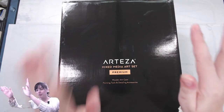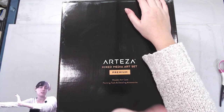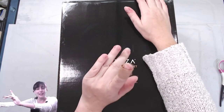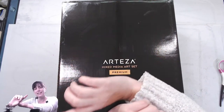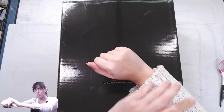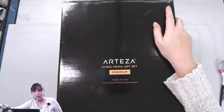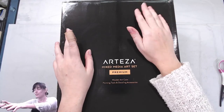Hopefully we can get through this whole Arteza mixed media art set tonight. This is totally different, I'm not even joking, from the set that we reviewed last week. And hey Bugsy, good evening. I have a time-lapse version of last week's Unbox and Swatch going live tomorrow morning for the folks who cannot spend 4 hours unboxing and swatching watercolor, acrylics, and gouache live.